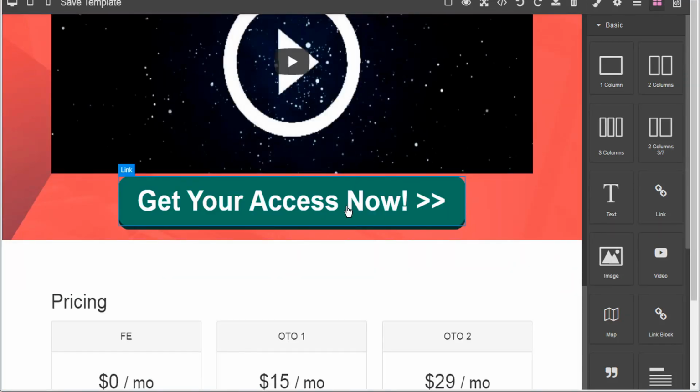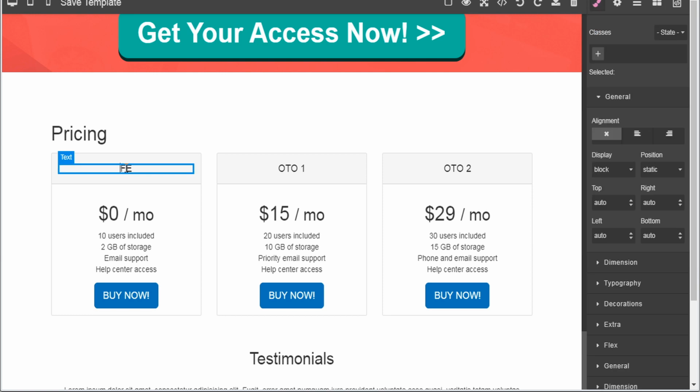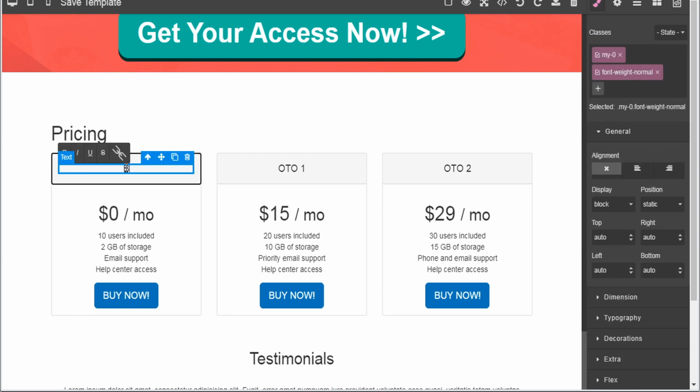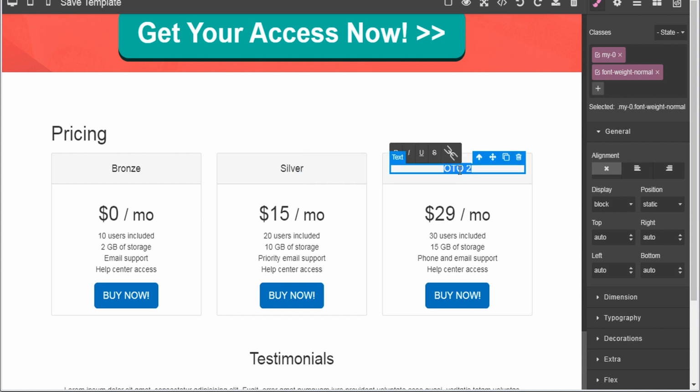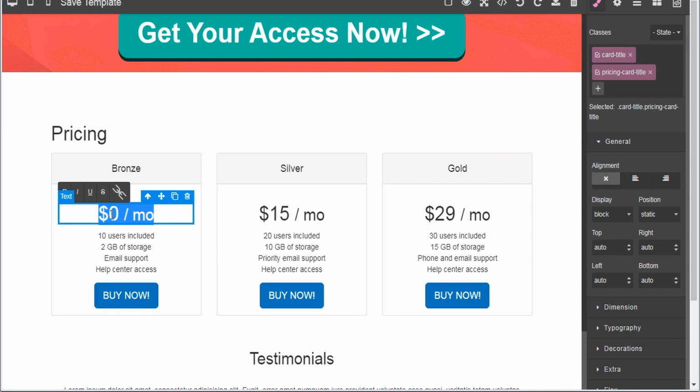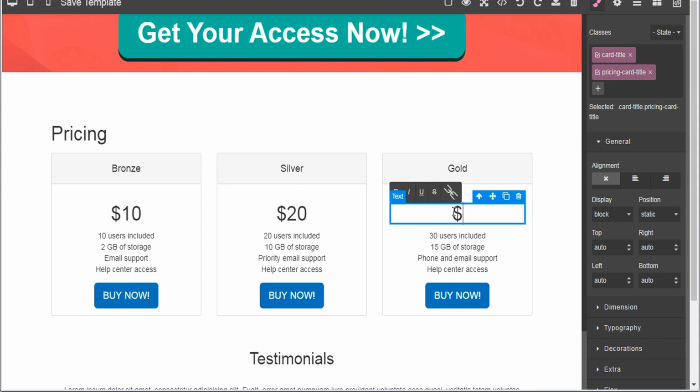So because we're selling 3 different packages, bronze, silver, and gold, let's go ahead and we'll just rename these packages here. And for the text, we know this is $10. And we'll change this one to $20. And we'll change this one to $30.